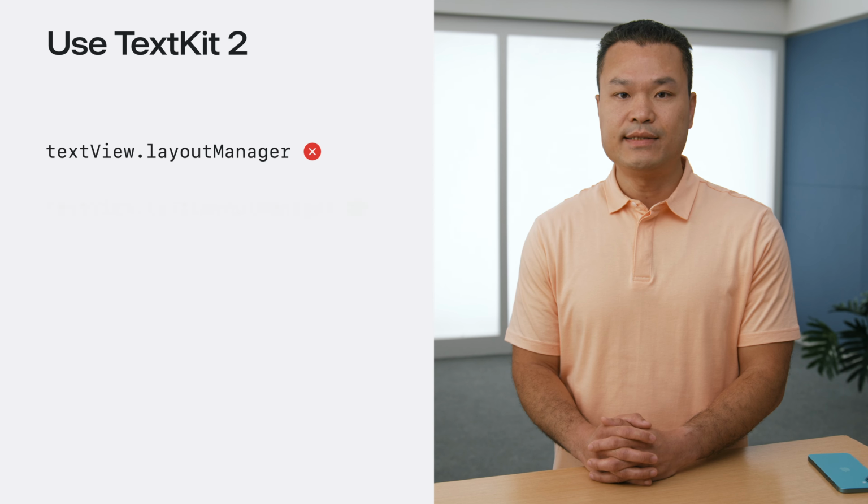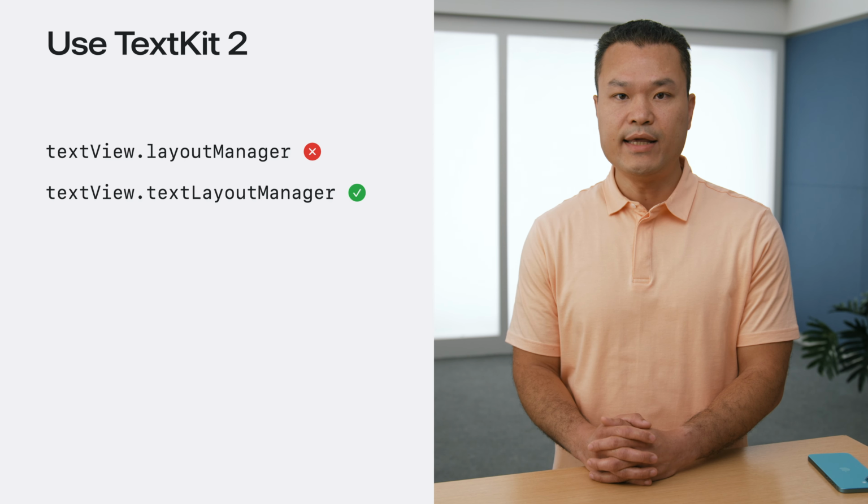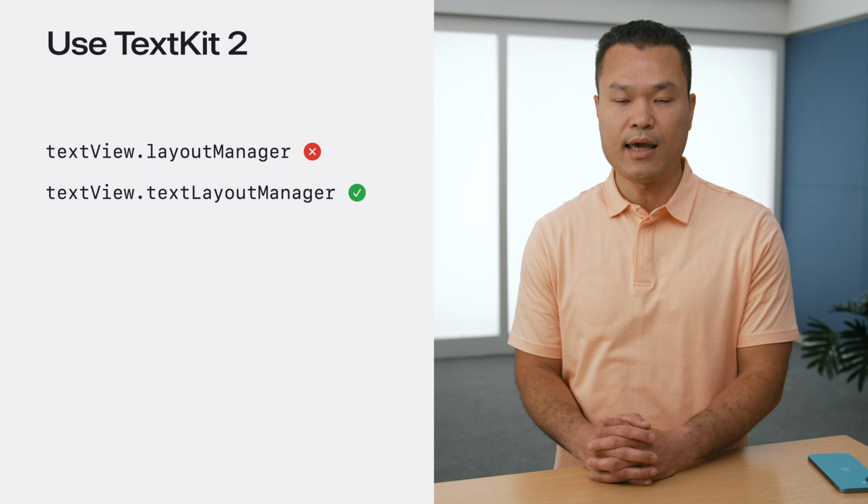To maximize the benefits of natural selection, your apps must utilize TextKit 2. UITextView and NSTextView already employ TextKit 2 as their text engine and now support natural selection by default in iOS 26. However, if your app accesses textView.layoutManager, it will revert the text engine to TextKit 1, disabling natural selection and other features. If you need to use a layout manager, please use textView.textLayoutManager, which is the layout manager for TextKit 2.